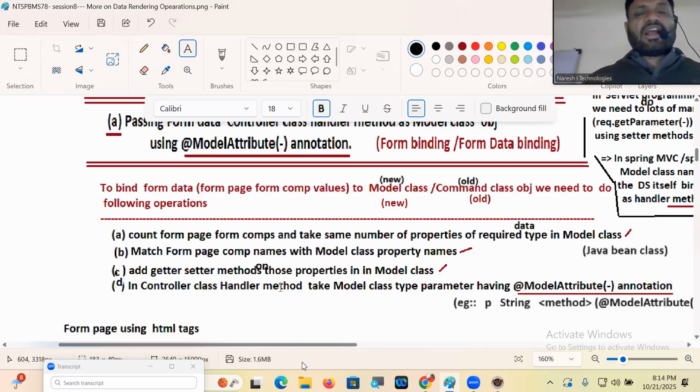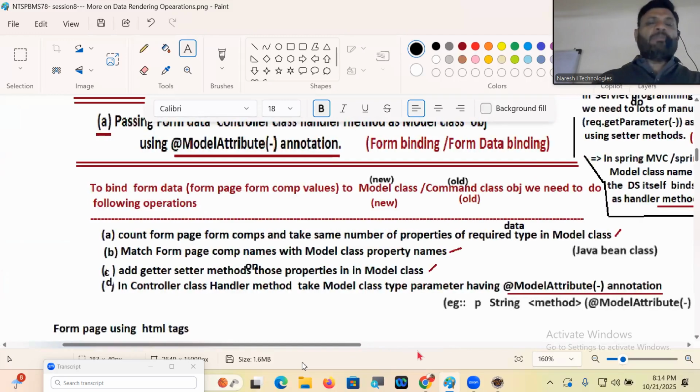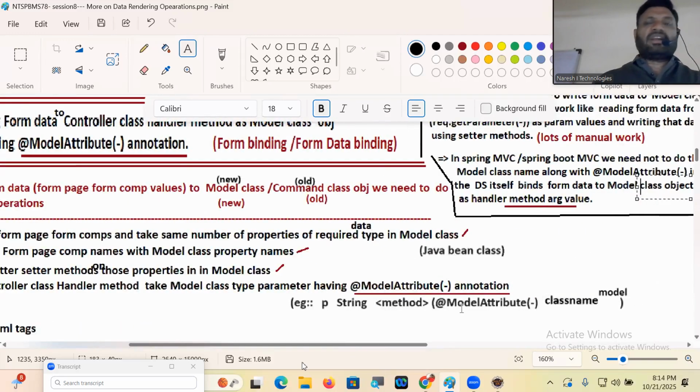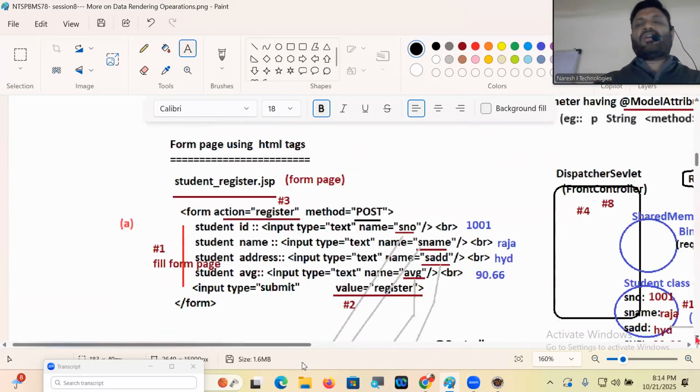In the controller class handler method, take a model class type parameter having the @ModelAttribute annotation. Public String method with @ModelAttribute class name model. Everyone getting my point?